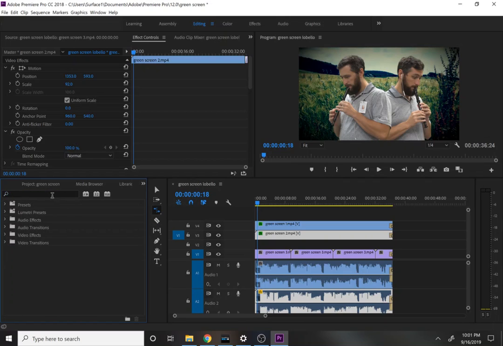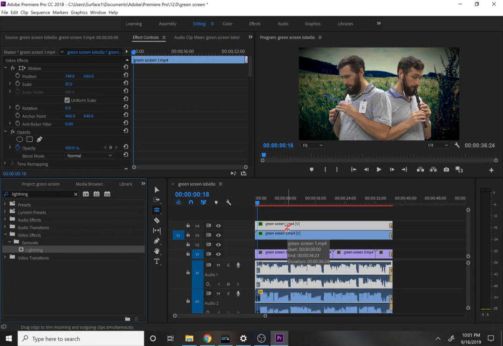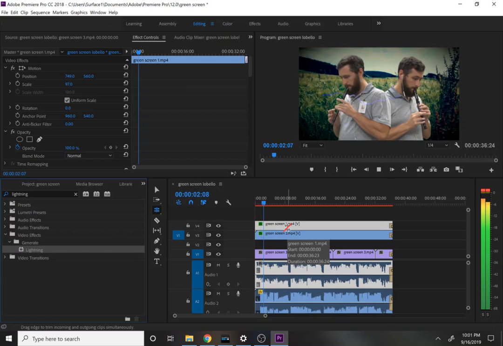If you're not quite sure of something, like you say, huh, is there a lightning effect? Oh, look at that. There's a lighting effect. How about lightning? Nope. Oh, I didn't spell it right. Lightning. Hey, there's lightning. Okay, so you can add lightning. Maybe you'll add lightning here. And then, whoa, goodness, there's lightning happening between... Okay, the point is that you can search for different effects.